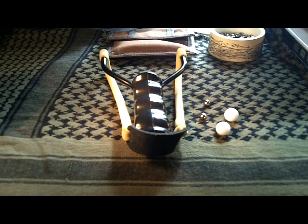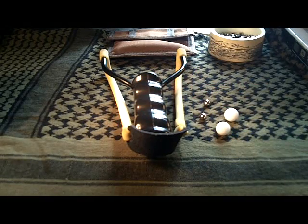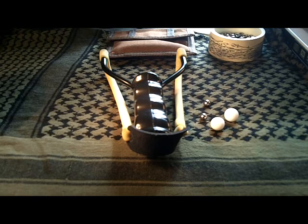So slingshots are inexpensive. The other thing is, if we do experience an SHTF scenario, slingshots are a great way for hunting, for supplying food for your family that is both silent and a renewable source of ammunition. Because, like I said, if you can find these, you can still shoot them again today. Or if you can't, you just go down and find some appropriate sized pebbles.